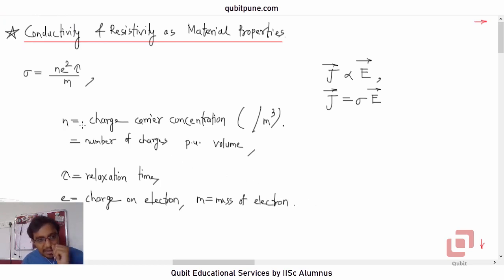Now, the charge carrier concentration depends on how many free electrons are there, and that depends on the electronic configuration of the material. It will depend on the material, but for the same material it will be constant. So no matter whether you have a rod, a cube, or a very thin wire of copper or iron or steel, n, e, tau and m will be the same. That is why we say that resistivity and conductivity are material properties, whereas resistance is not only a material property but also depends on the geometry. Alright.